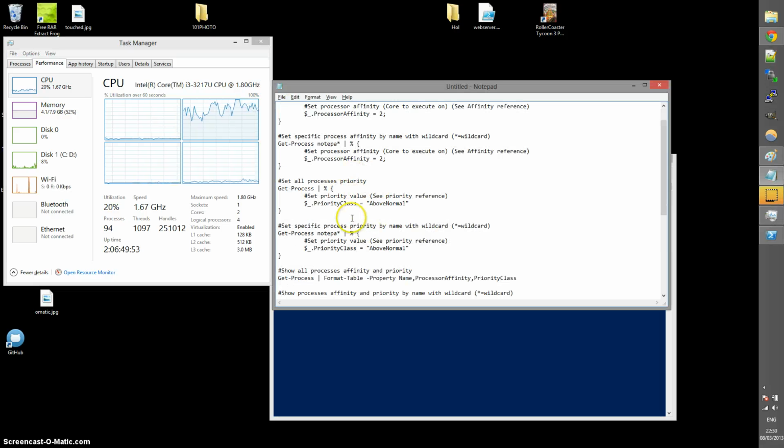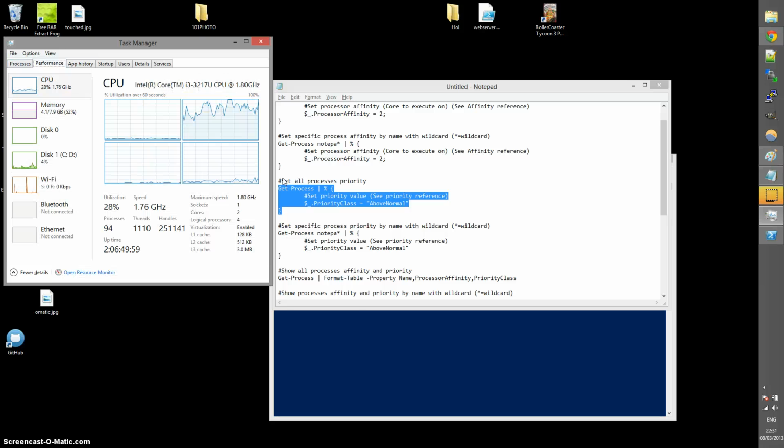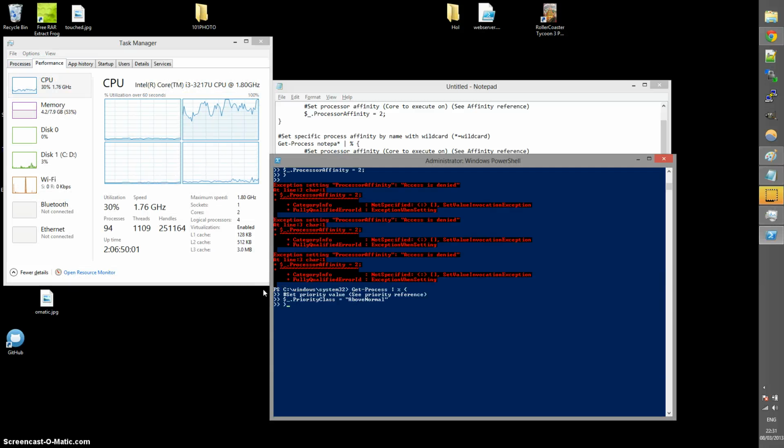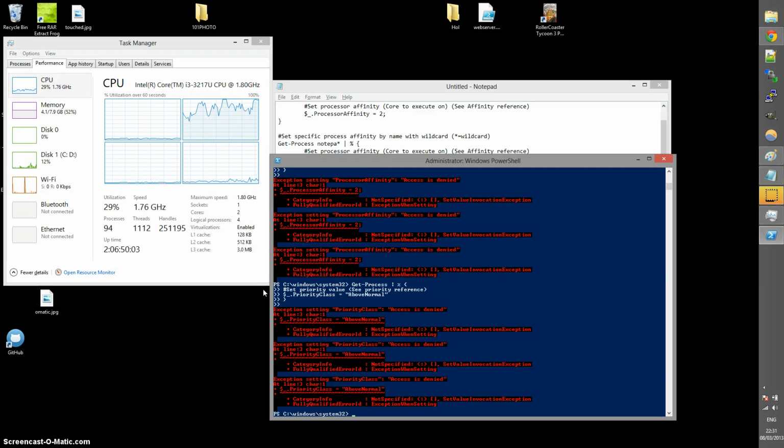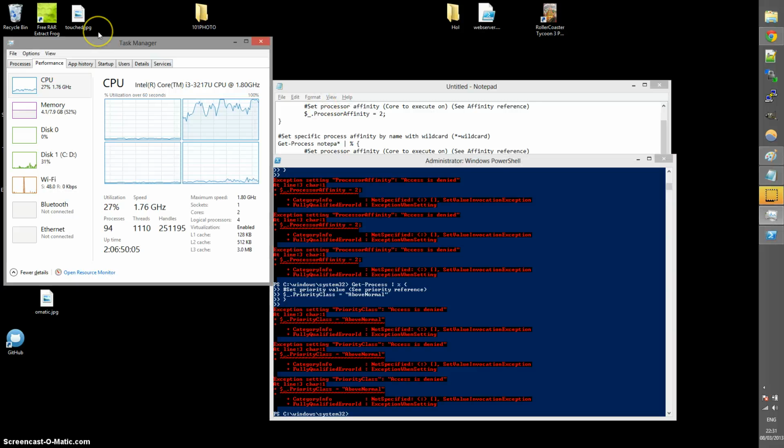Setting your priority class is normally a little bit dangerous, but as you can see, I can just go on to PowerShell, throw that in there, and then everything's running a little bit faster than it normally would have.